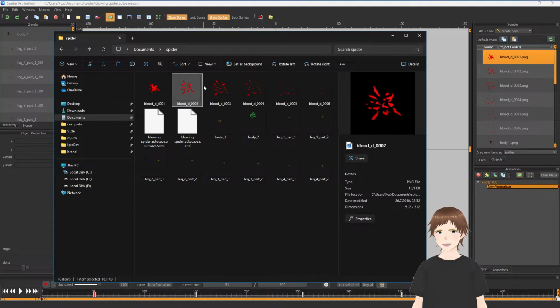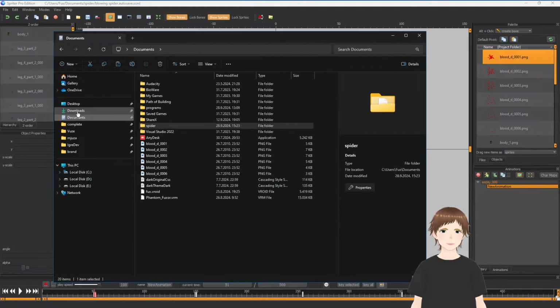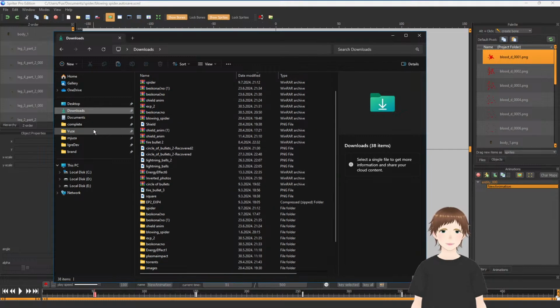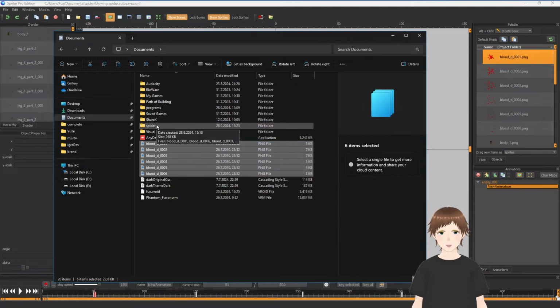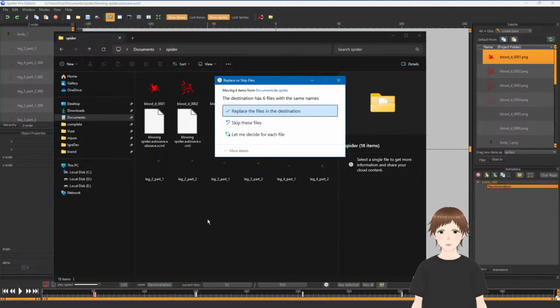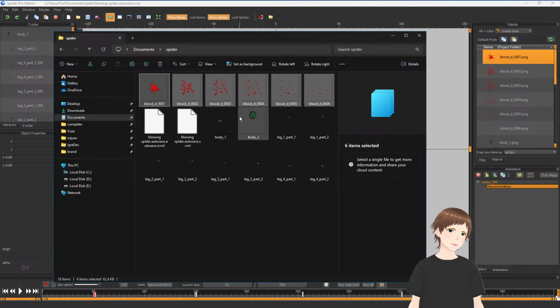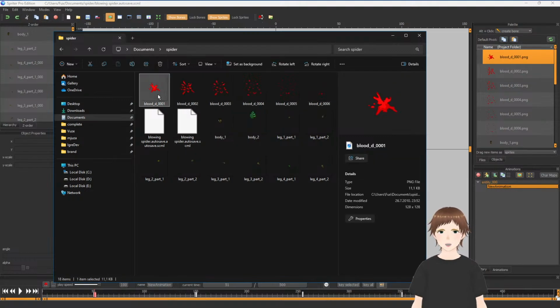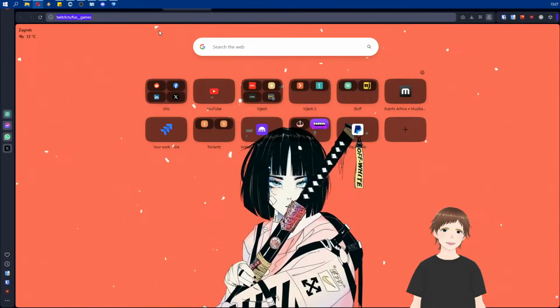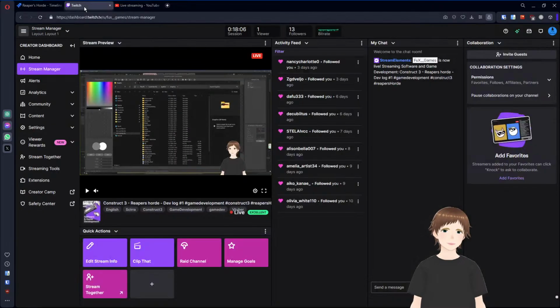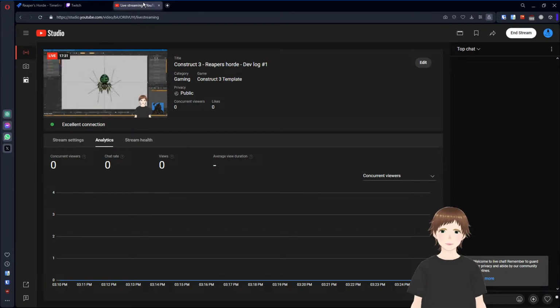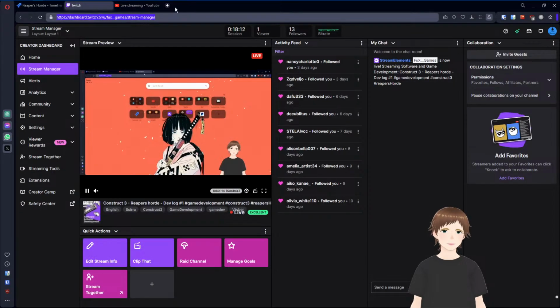But I have no clue where they are. Well, that's funny. Just a second. Oh, they're in documents. I don't know, it was out of the folder. We'll replace anyway. I've got backups. Always have backups. That's the most important part. Not having backups is just gonna get you into trouble, really.